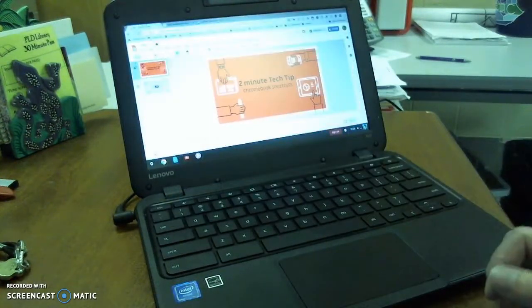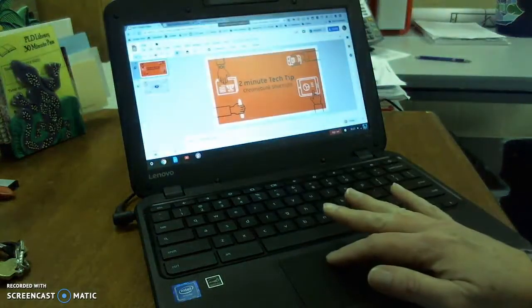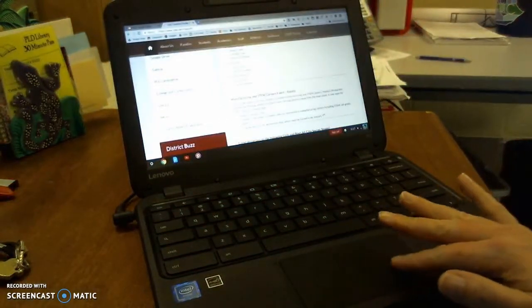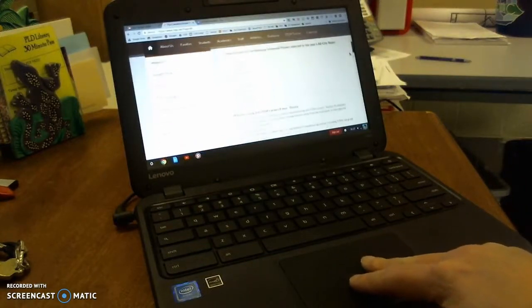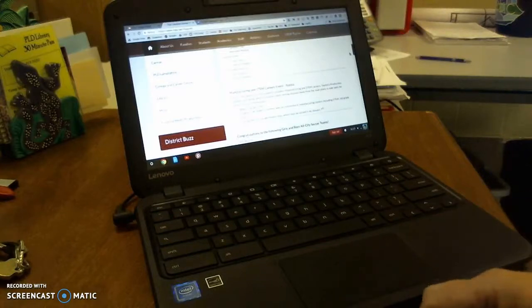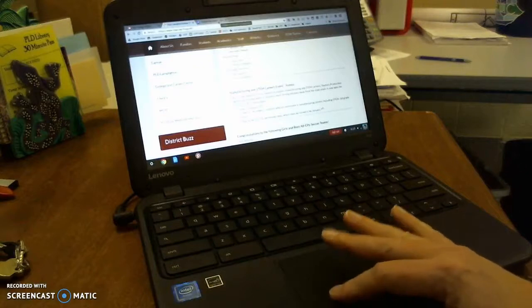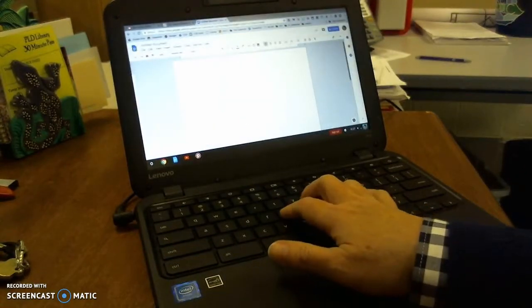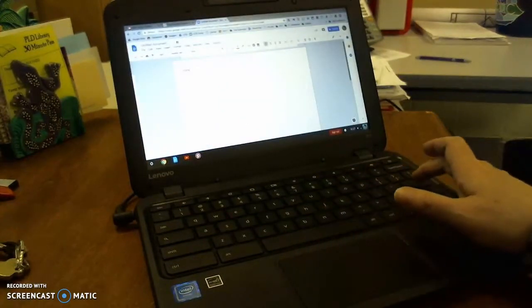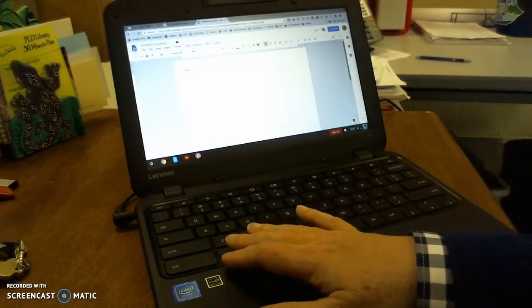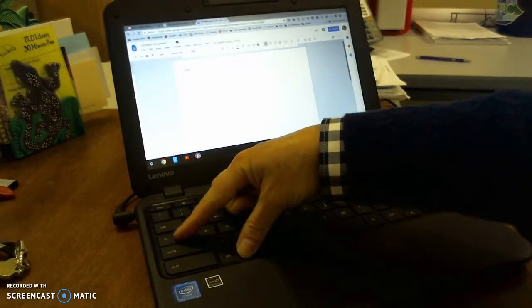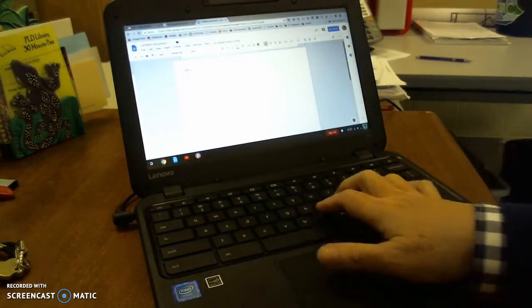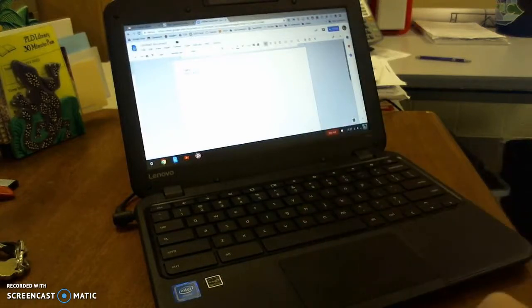First, if you want to be able to scroll quickly without having to go to the scroll bar over on the side, you can use 2 fingers and scroll up and down a page. That's one shortcut. Another is you might find yourself needing to type in all caps on a page. So if you do, you can press Alt and the magnifying glass, and that will change it to all caps.